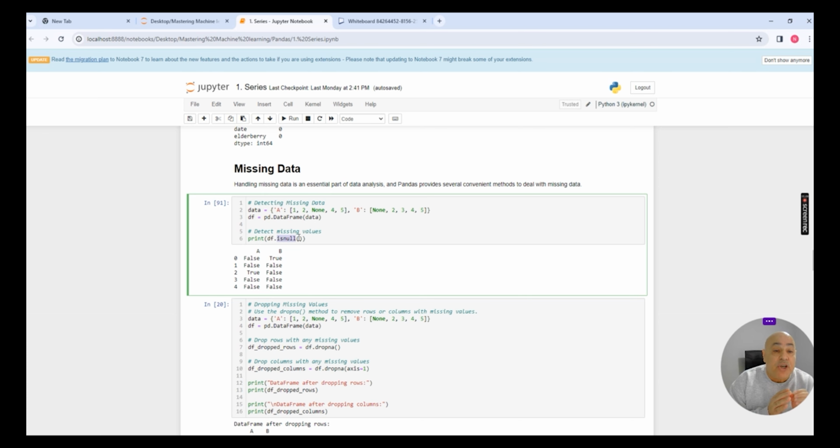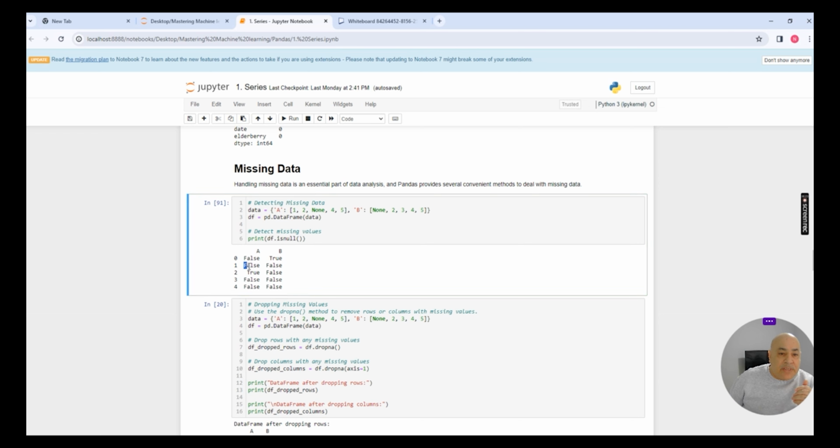It will give me true if the data is missing, and false if data is present. So what did it actually do? It takes the first value in A and asks, is it null? Because there is data there, it returns false.